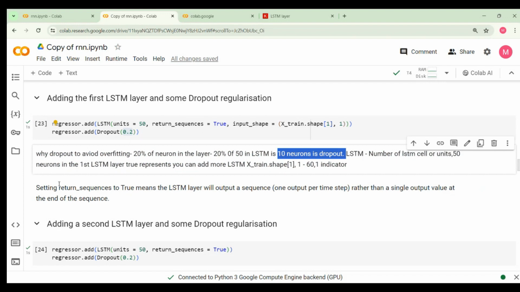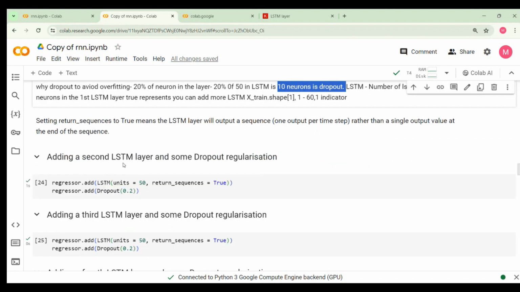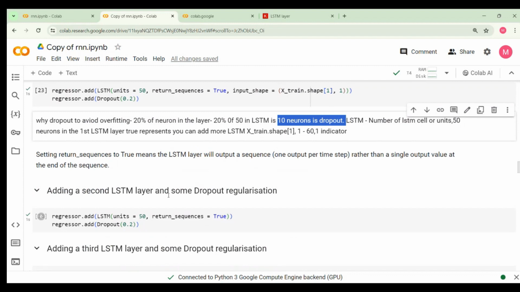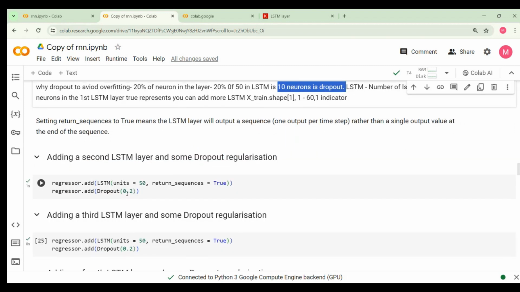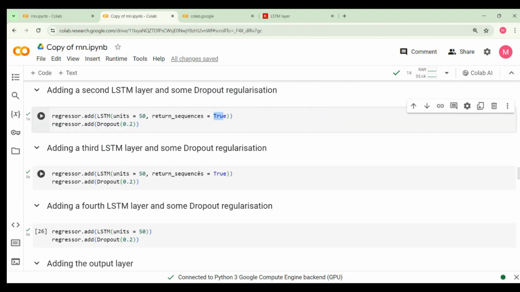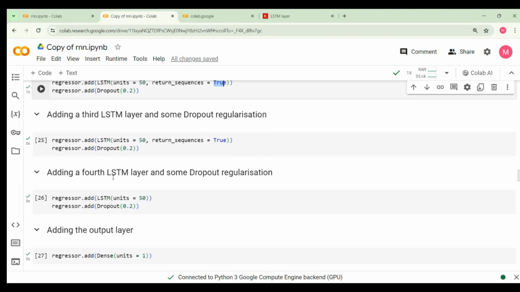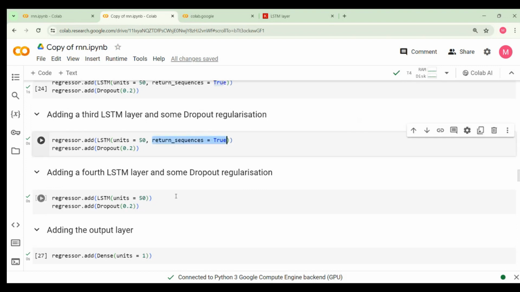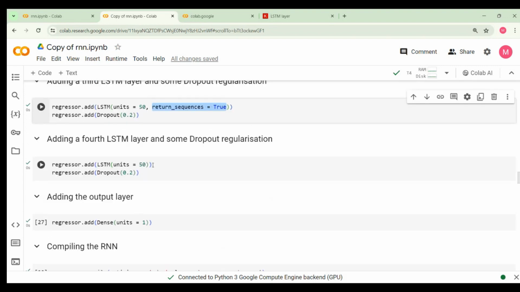And this is another thing. The second layer, the second LSTM, is the same thing. The only thing is we are not mentioning the input shape here, because it is the hidden layer, next to the input layer, so there's no need to mention it. Again, return sequences is true, that means we have one more LSTM layer. That is the third LSTM layer, with the same 50 units and dropout. We can have different units for that also. And the fourth LSTM layer has 50 units, and we are not mentioning return sequences equal to true. The reason is we don't have a fifth LSTM layer, so we are stopping here. So that's why I'm not mentioning return sequences here.